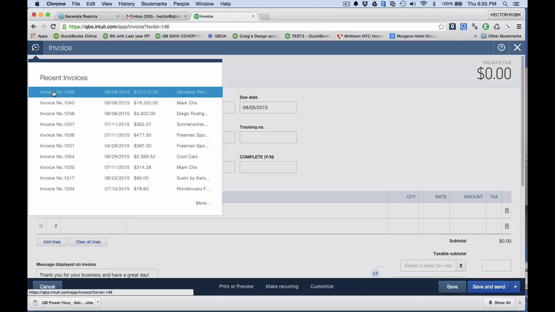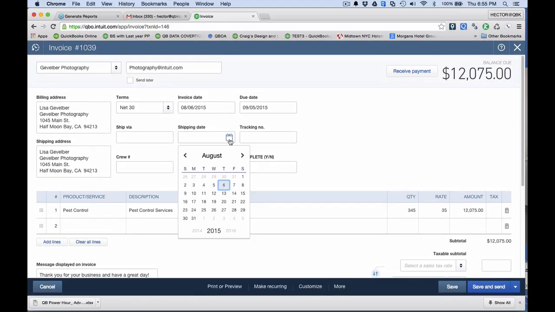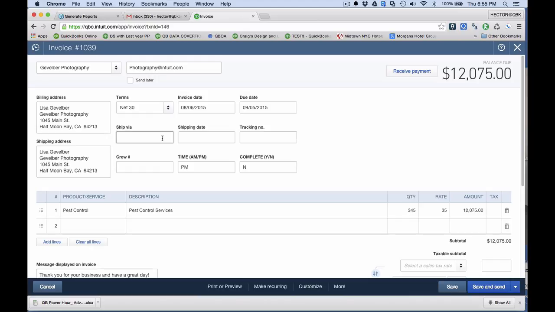So I'll click on that, and now I have this shipping date, and then I have ship via. So ship via could in itself be a custom field as well. That's really what I like about that. And tracking number could also be a custom field. So I can have more stuff here. Like I'm going to put here UPS, and on the ship date, I'll put whatever that date means to me. Let's say that I'm really using that for service date or something like that. And then on the tracking number, I'll put some numbers. And this is where, unfortunately, as a user, you're going to have to know that you're using these boxes for something else altogether.